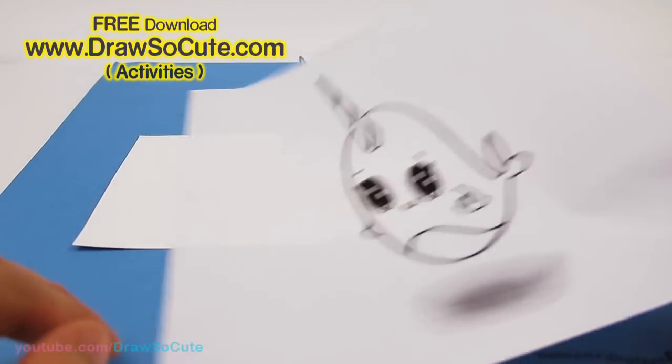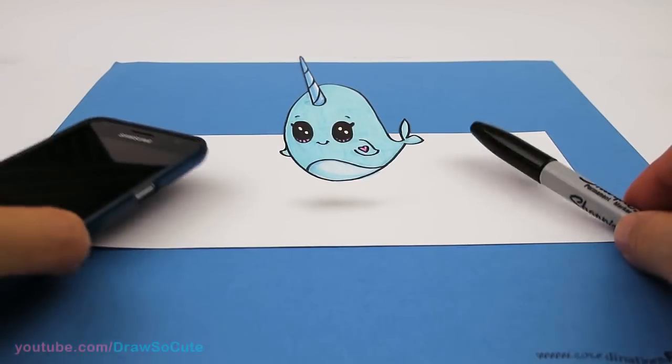So hopefully you guys love this 3D optical illusion and you'll give it a try.